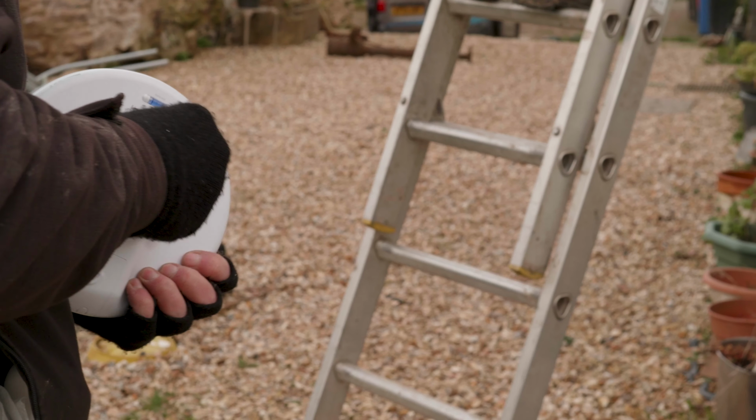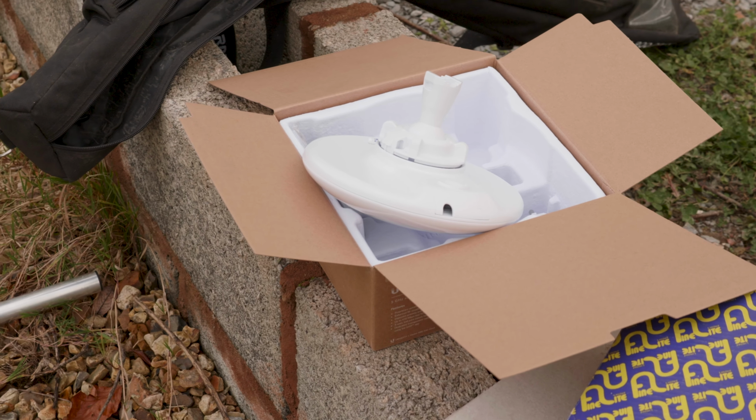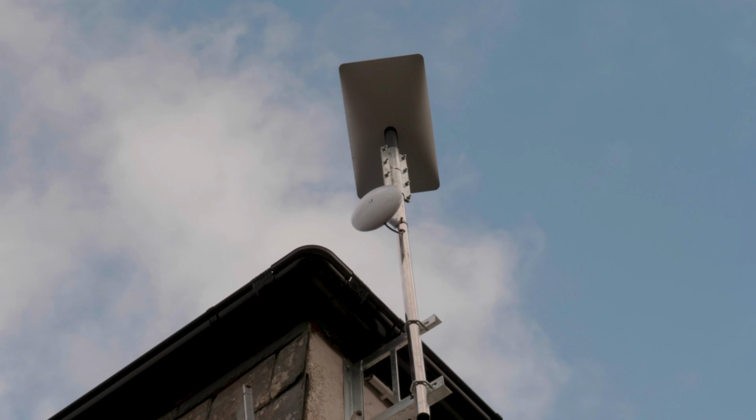possible connection. A Ubiquiti wireless link was also installed on the pole, and from this position it will send the signal out to the other properties on the site.